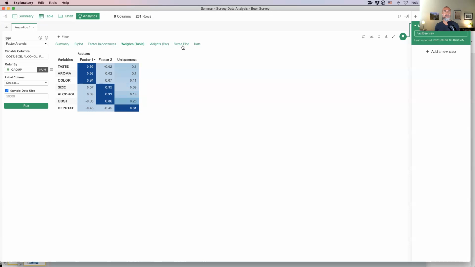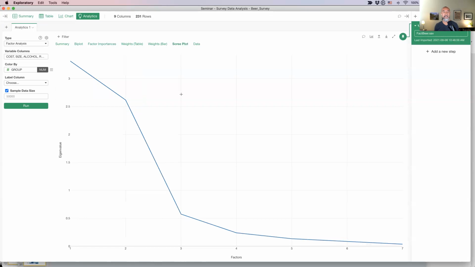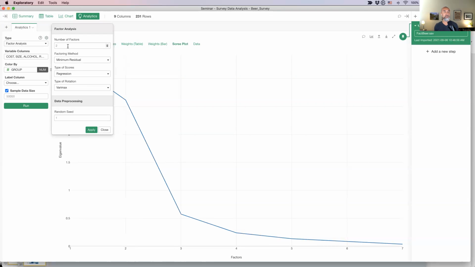That's where you can go to the scree plot, and you see at factor 2 that if we add another factor, the variance can shrink even further. So maybe we should add a third. You can go to the property, number of factors, increase it to three, and apply.